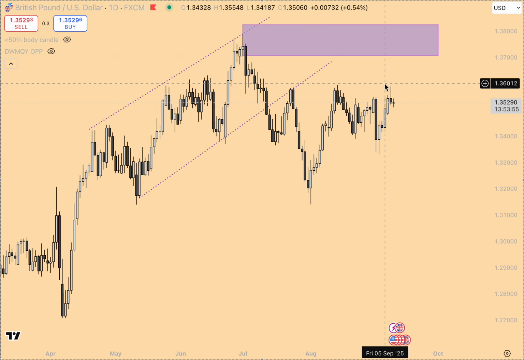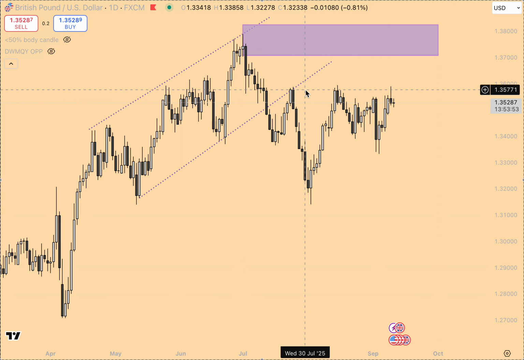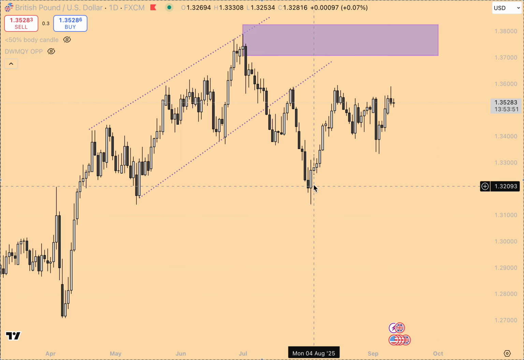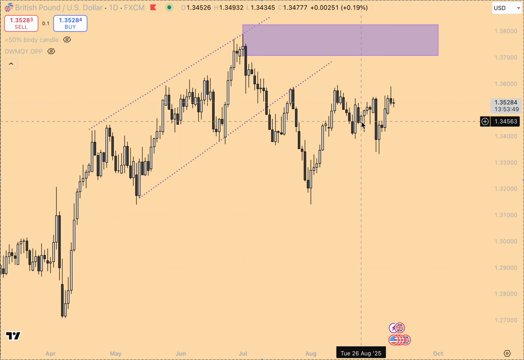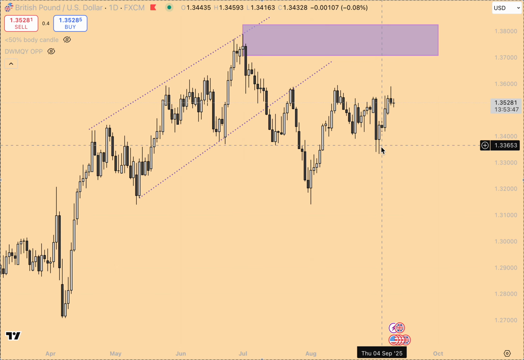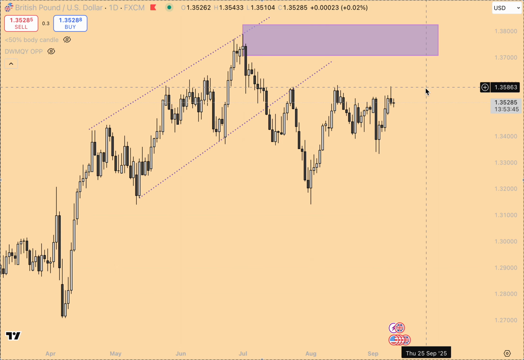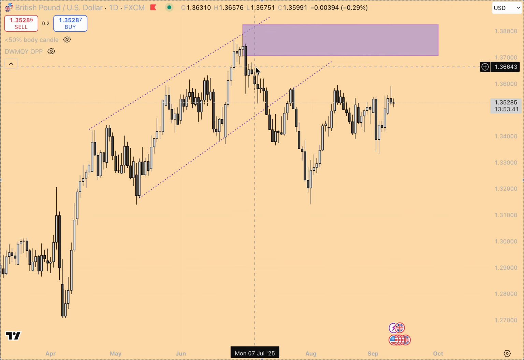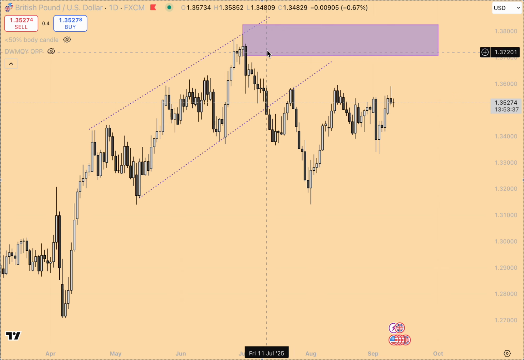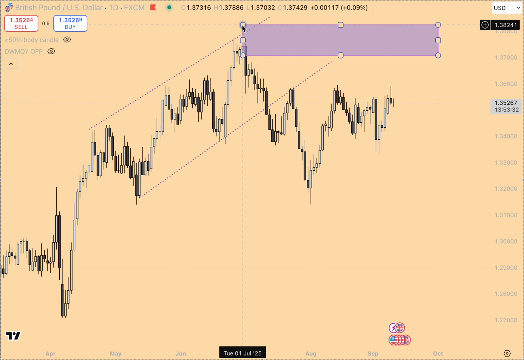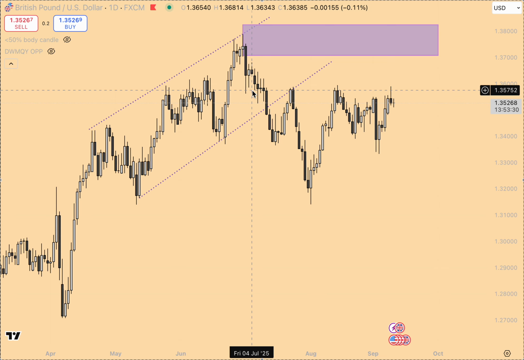So the first thing we can see is, we came in here, we pushed down, we came back, we pushed, we came back towards this area, we pushed. So us coming back here again can probably signal that we might break it, because look at here also, to our left we have these descending highs, which could be liquidity right underneath this strong supply, which grabbed liquidity and then broke structure.